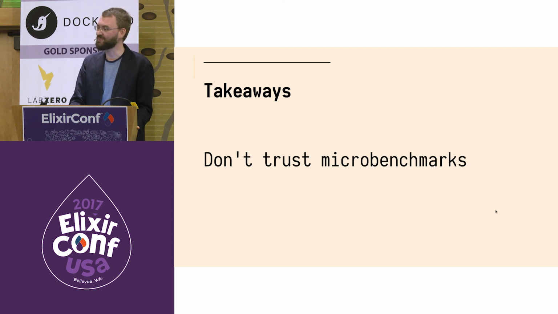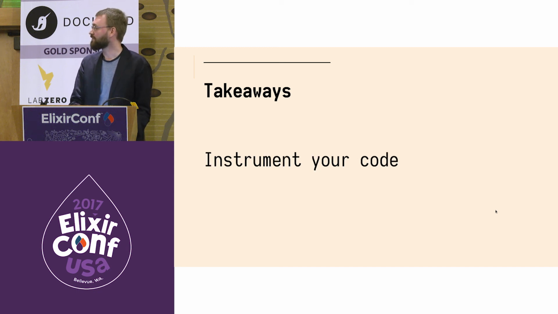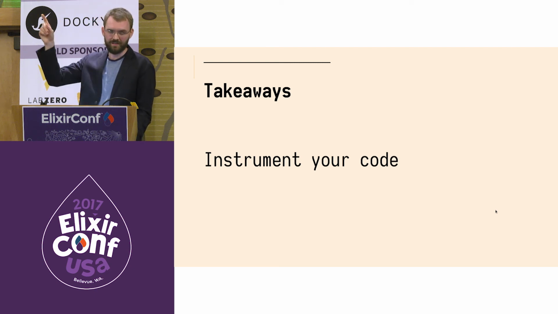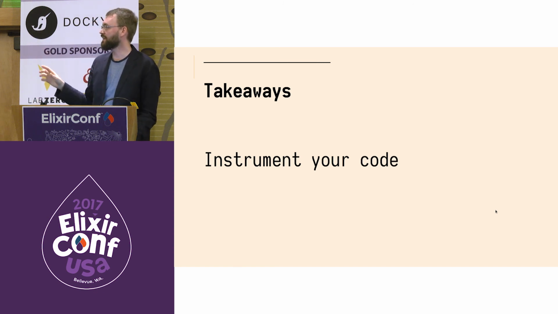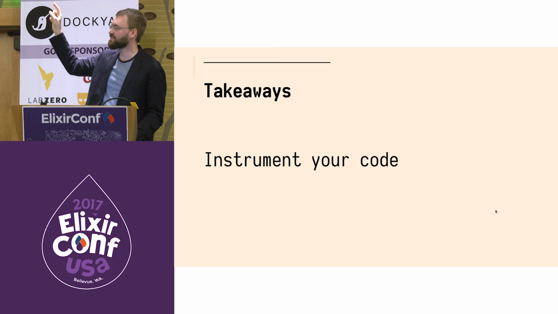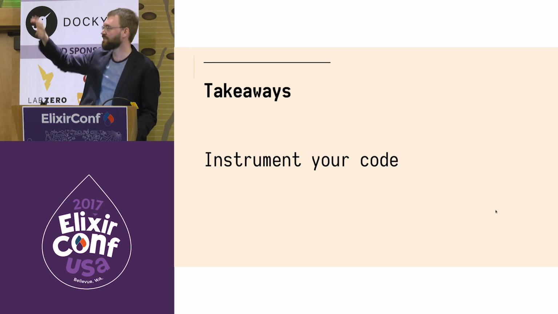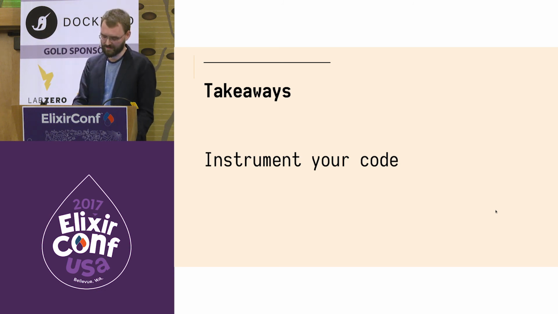Don't trust micro benchmarks unless you really know what you're doing. I guess we didn't. So we were very happy with the micro benchmarks, but that wasn't what was happening at scale. And instrument your code. So when you load test, you can see the exact effects of what's going on. It's especially important to have histograms of all the tail latencies, because then if something starts going wrong, the highest percentiles will start reacting the quickest.